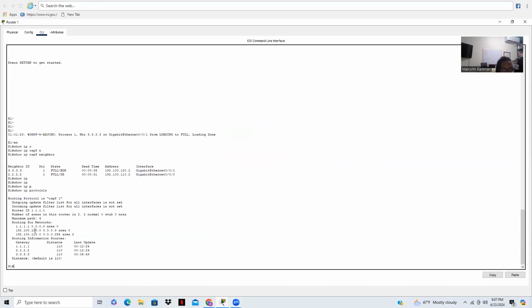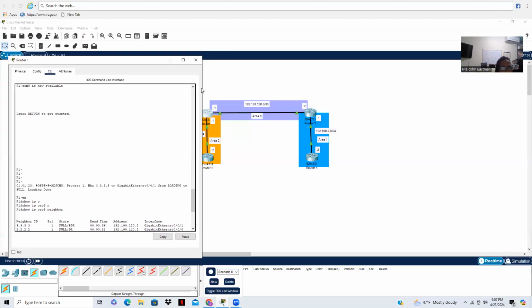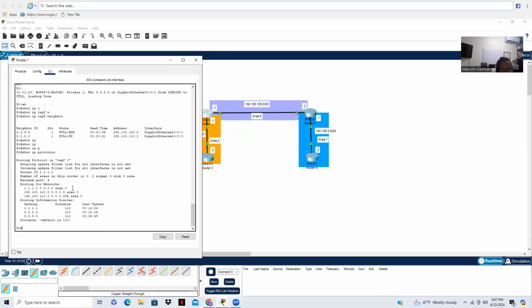So we see 1.1.1 for area 0. And then you see here, these are the commands that I used. I did 2 for area 0, right? No, actually, sorry, I didn't do 2 for area. Yes, I did do 2 for area 0, because one was the loopback, and then one was for this point-to-point connection over here. And then I did another one for area 2 over here. And it's showing you all of the routes, the distance, the last update, and it's even giving us our router ID, right?